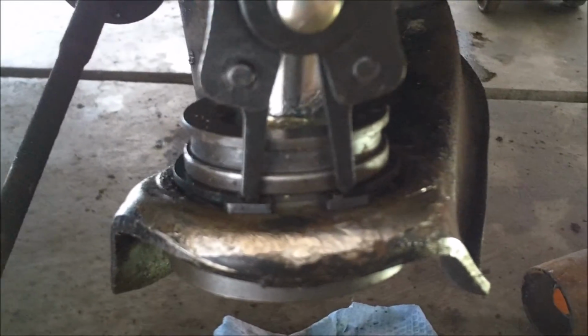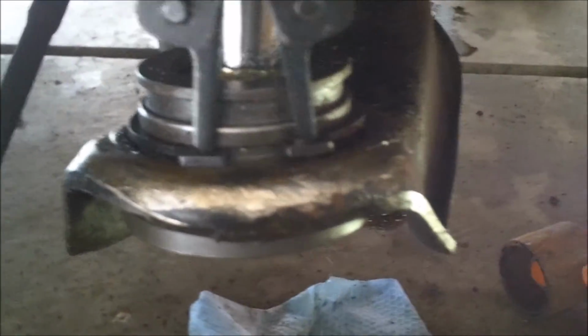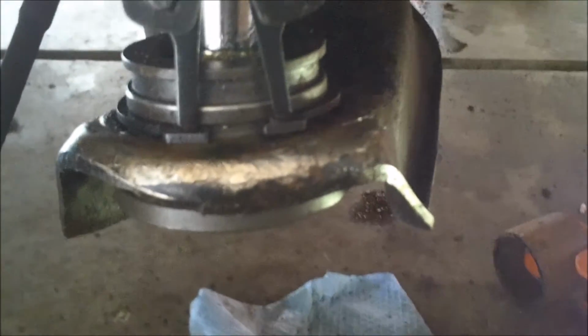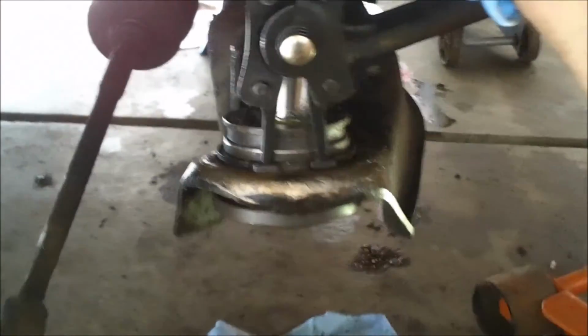In case you're wondering how the C-clip pliers work, they just poke right into the holes there, and then as you squeeze the top, it opens up. You can see it doesn't open up much, but it opens up enough. And then from there you can slide it around and whatnot, but I am not going to do that because I'm leaving it and putting it back together.